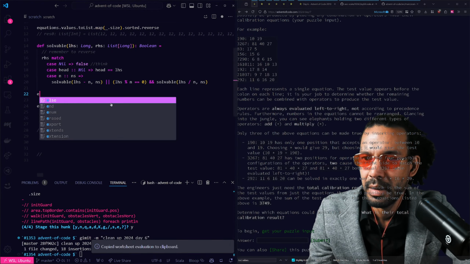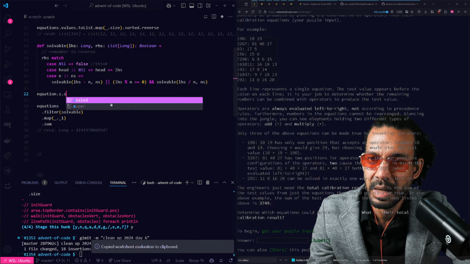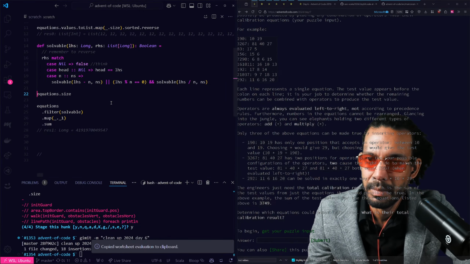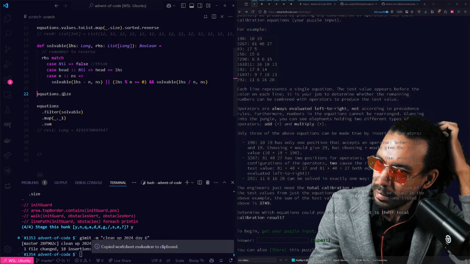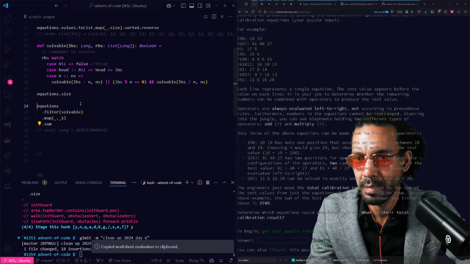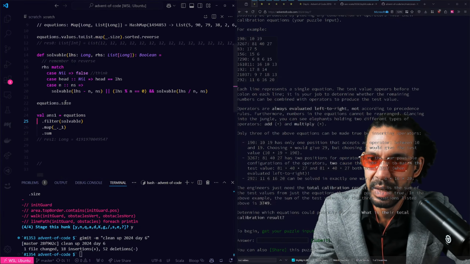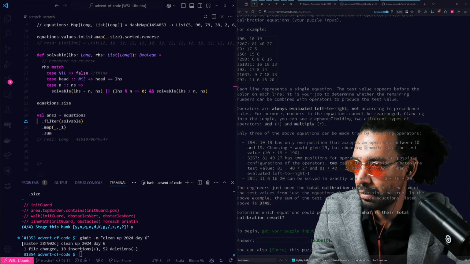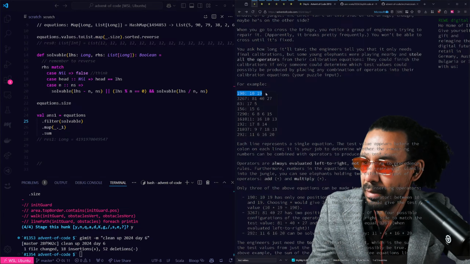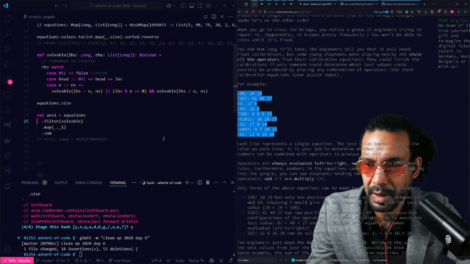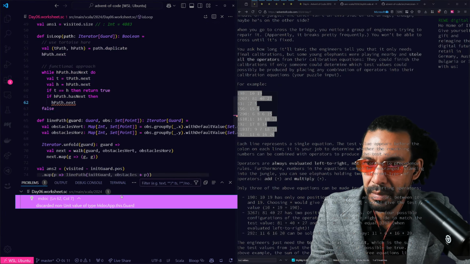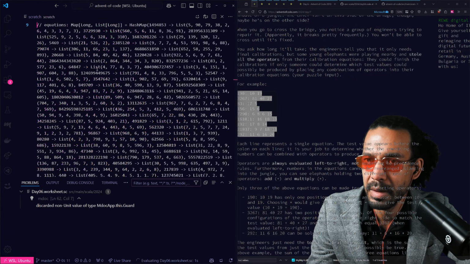Okay. Equations, that size. I want to check how many we have and how many were decided to be solvable. And while that's running in the background, or I don't know why it's failing actually. That's from a different problem.